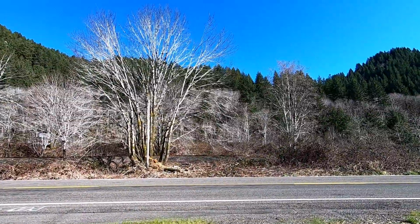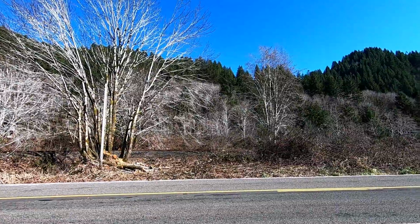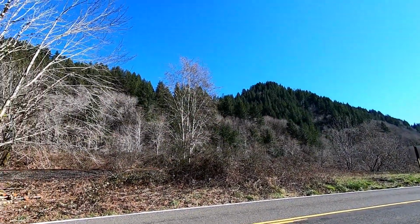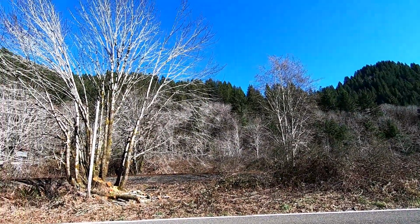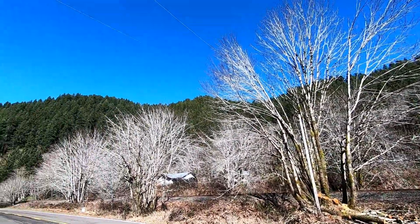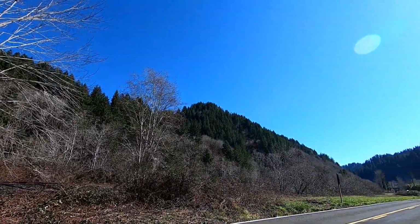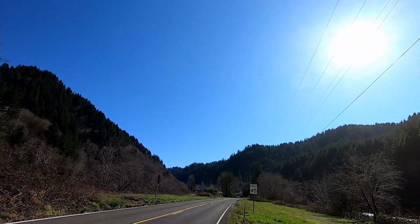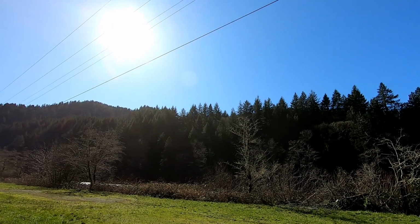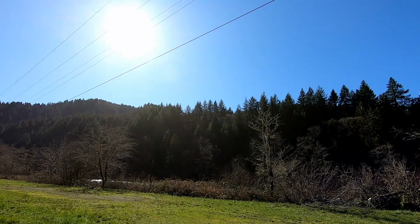Welcome. This is part 4 in the series, and like I told you, I was going to move inland. I'm inland about 30 miles as far as road miles, but as far as a straight line as the bird flies, maybe 15 miles at maximum from where I was on the coast. And as you can see, I live in the mountain ranges. I mean, there's just mountains everywhere. That's what I live in, have all my life. All the way around. That's why it's a 3-stage canopy. I mean, it's just buried. It's like a carpet. You can't see through it.